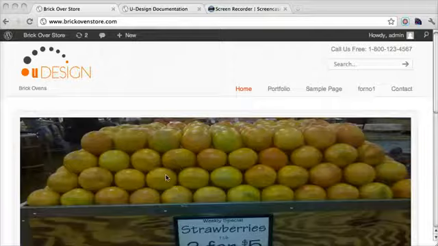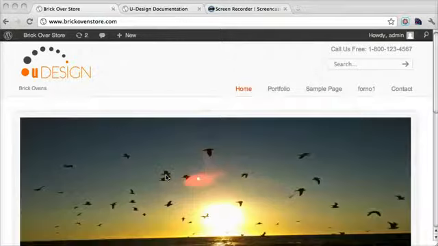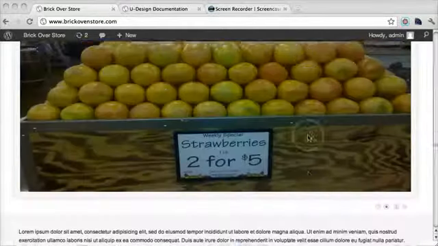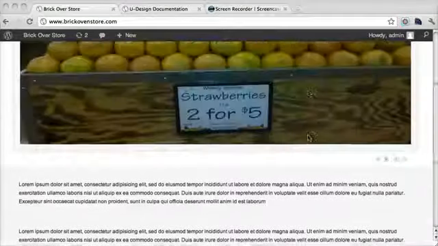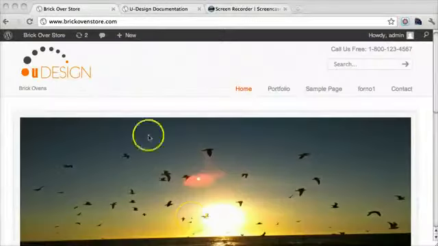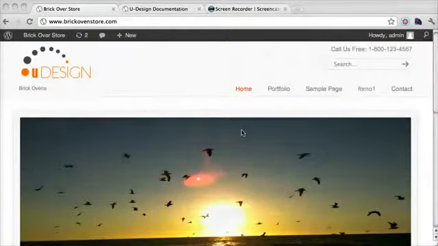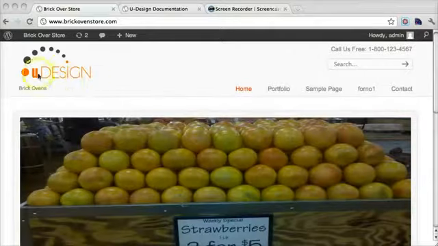Hi Giuseppe, I'm going to try to show you the uDesign template and how you can really take control over it and get it to do what you want. As you can see, I've been playing around with it and I think I'm going to go over most of the options in the uDesign template.